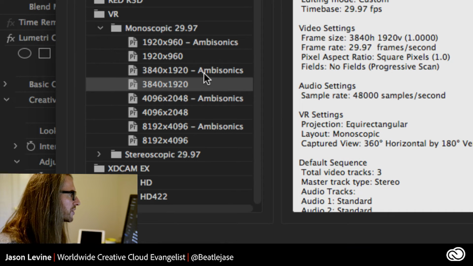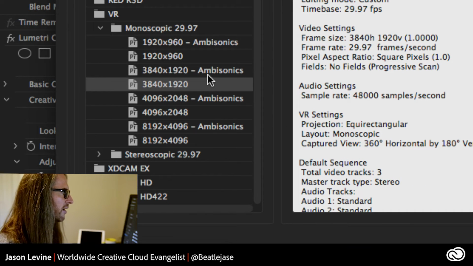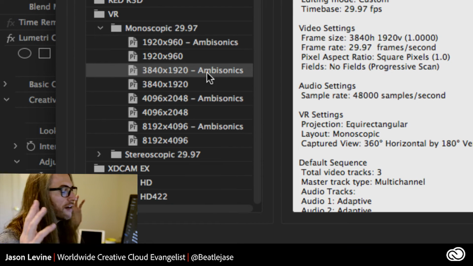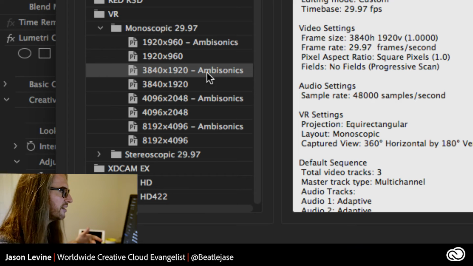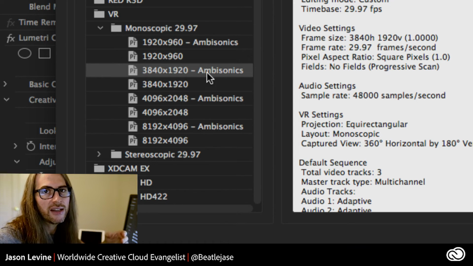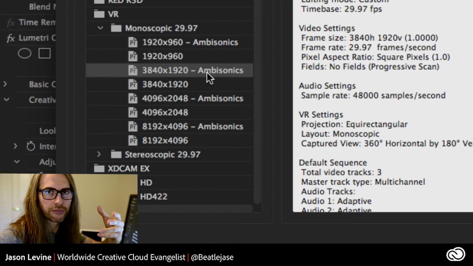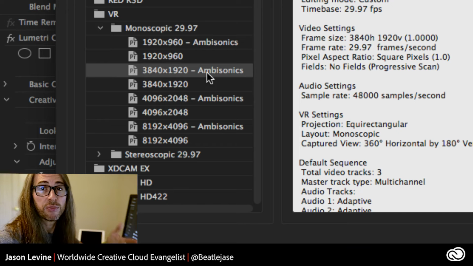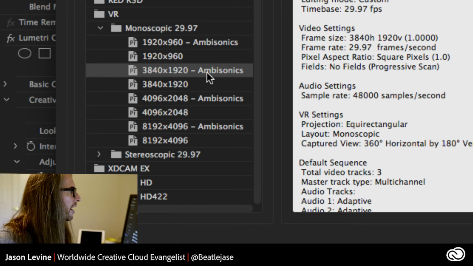And then you have options to use these with Ambisonic Audio. Ambisonic Audio now adds that additional spatial audio reference to your 360 content. So if you're in headphones, you don't even need a VR headset to be able to hear your Ambisonic Audio once it's played back via the web or whatever.